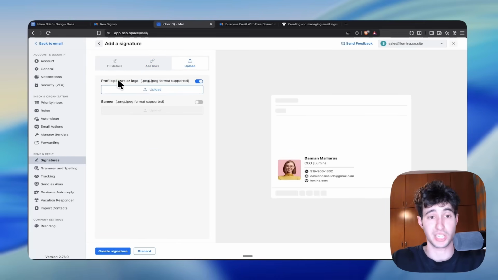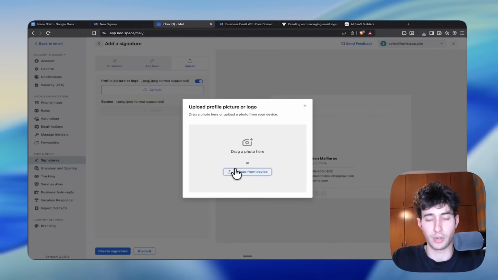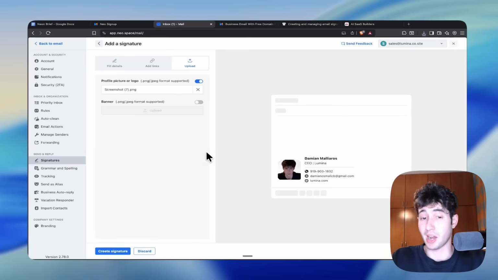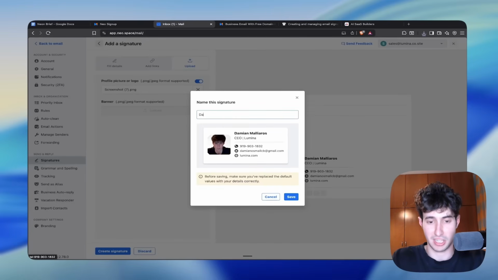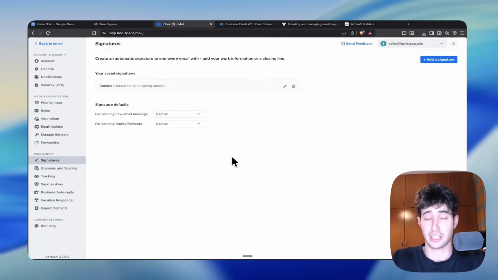and then I can move on to the next step, which is uploading a profile picture of me, so then I can be displayed over here, which I'm going to do right now, and I will click on upload. And once I'm done, you can see that this image is in fact embedded in my email signature, and I can simply come over here and click on create signature. Then I can simply give this a name. I'm going to give it my own name, and I can click on save, and this is going to successfully save my email signature for me.